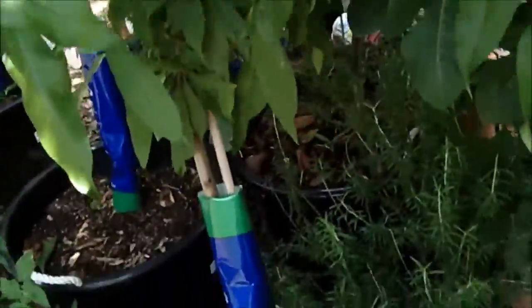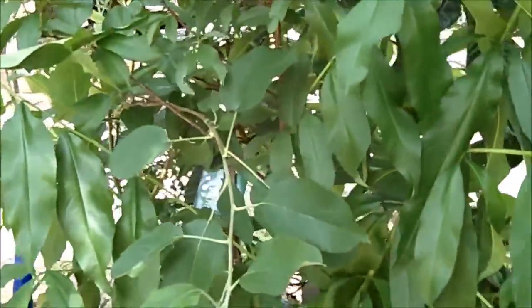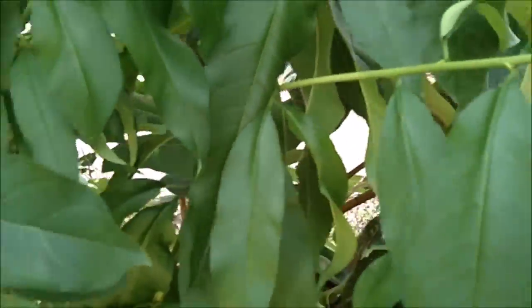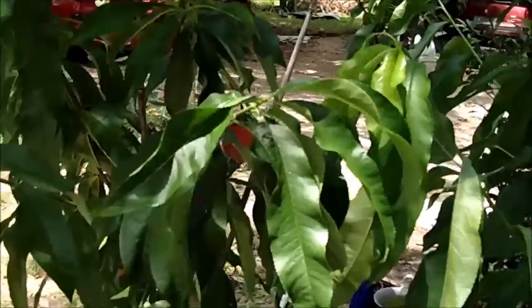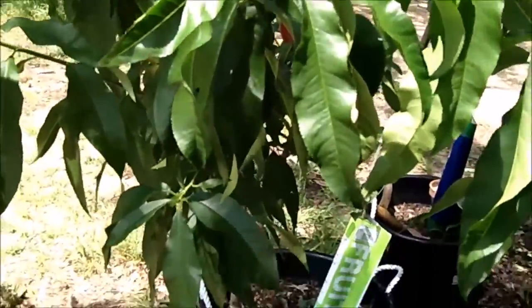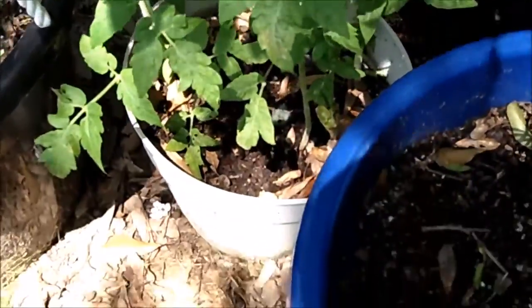This is another peach tree. I know all my trees are so close together. It's hard to tell any one thing from anything. This one got flowers and some little peaches, but I guess they didn't get pollinated all the way or whatever, because all the little peaches it got fell off. Just like this one had a bunch on it. Both of them did. They got a bunch of blooms. Then the only 3 that stuck around and that really got pollinated were those 3, and I've eaten 2, and I really enjoyed them. They're really good.